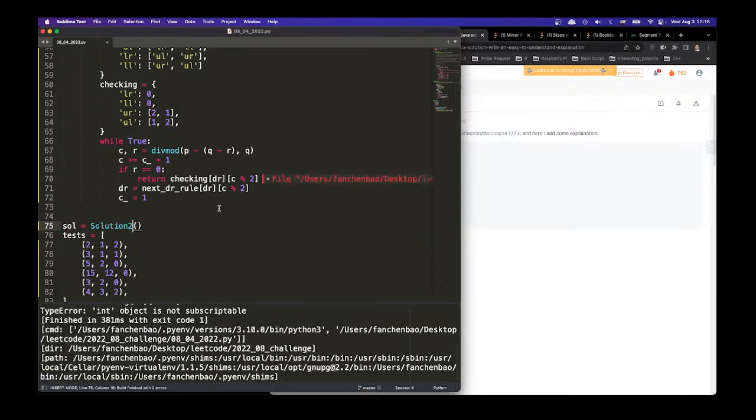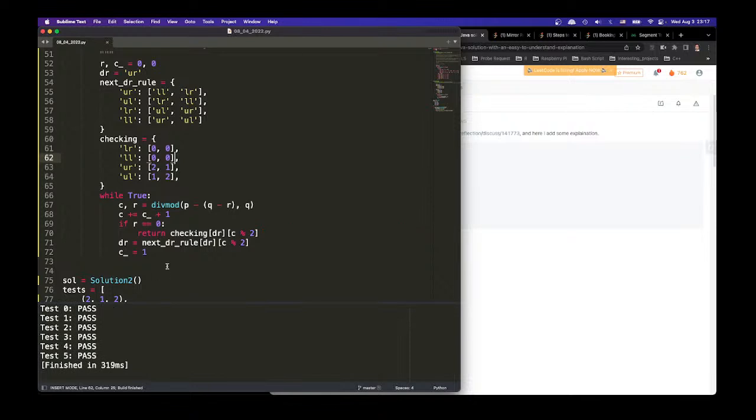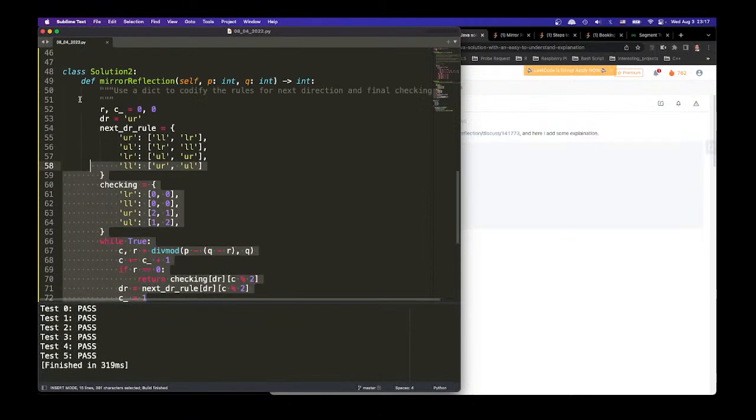Int object is not subscriptable. Oh, shoot. My bad. Yep, so this is use a dictionary.